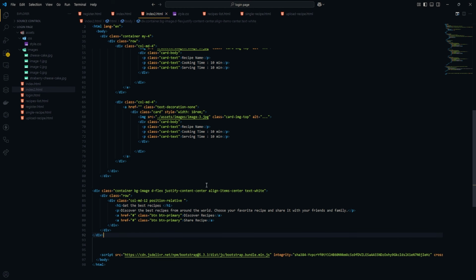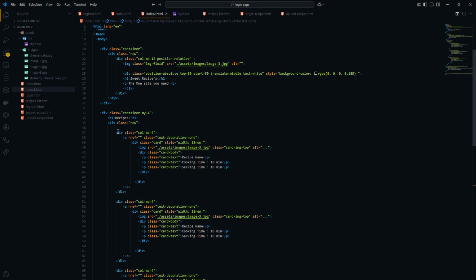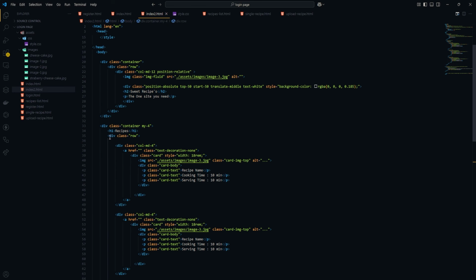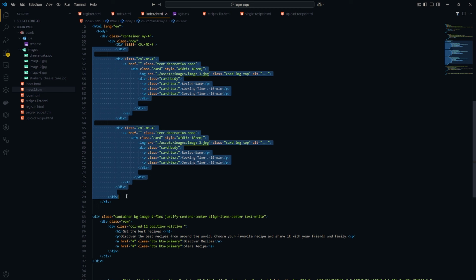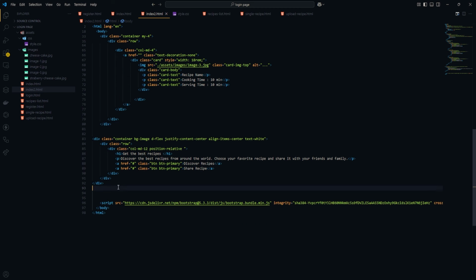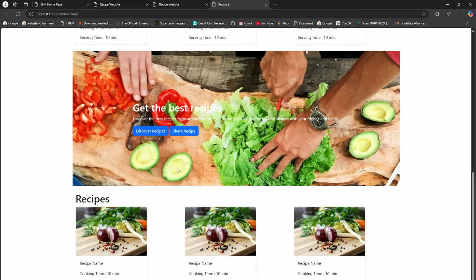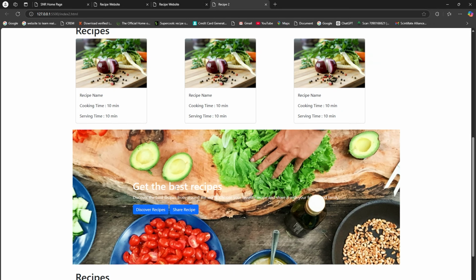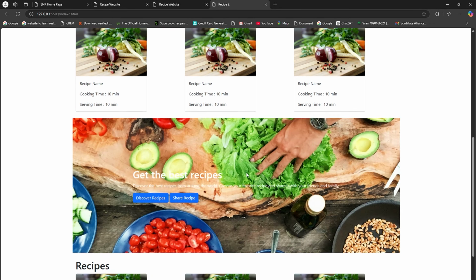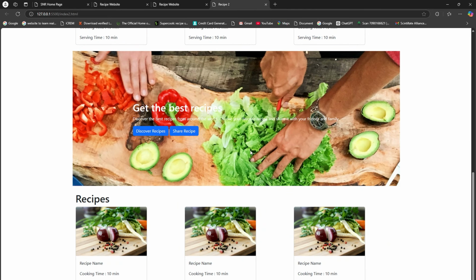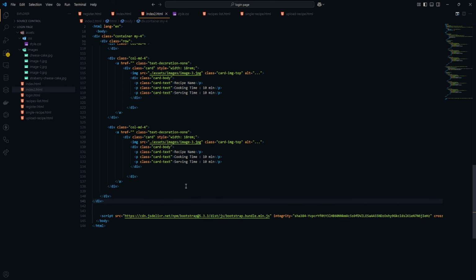Right now beneath this I'll just copy this entire container to add the more recipes here. I'll copy this and paste it here. Once it has been done, you can see there is a background fixed image here. We need to leave it like that, that's all, and we need to add the footer here.